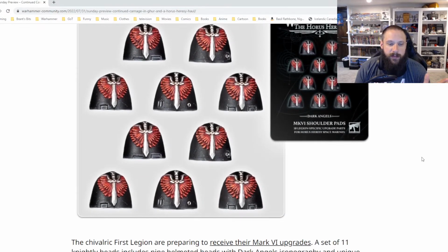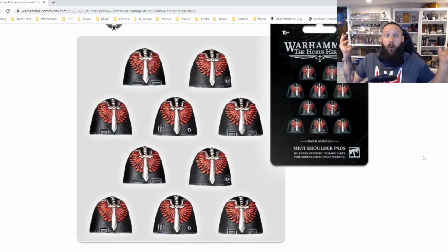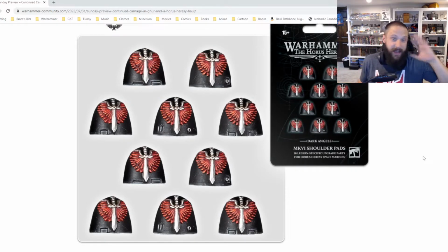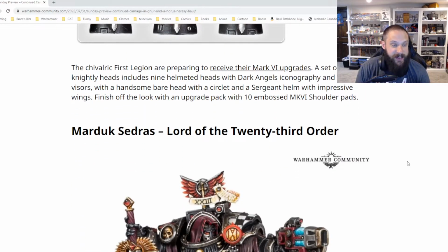It's been very strange to me with some of the shoulder pad critiques where people are like, they look really plain. I'm like, it's supposed to be the marking that they all wore, right? It's just the Dark Angels logo. I don't know what people were expecting from a shoulder pad that's meant to just show the iconography of the legions. This is meant to be mass production squad markings, right? Everybody had this. But anyways, weird critiques.